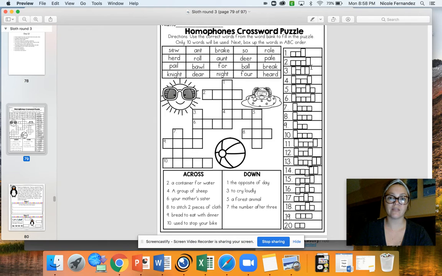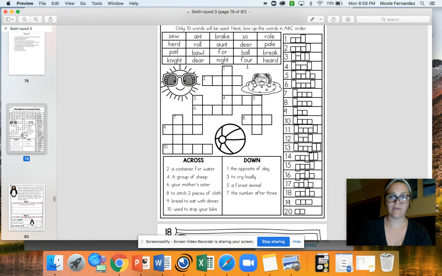And then also remember that if you have two words that start with the same letter, like let's say B, we have ball, ball, break, and break. So we actually have four that start with a B. So you have to look at the next letter. So B-A, B-R, B-A, B-R. The B-A's come first. So we have B-A-W-L or B-A-L-L. This type of ball would come first because L comes in the alphabet before W. So this would be the correct one. Okay, so you have to just keep looking at the next letters until you get to a letter that's different, and then you can figure out which one goes first, okay?